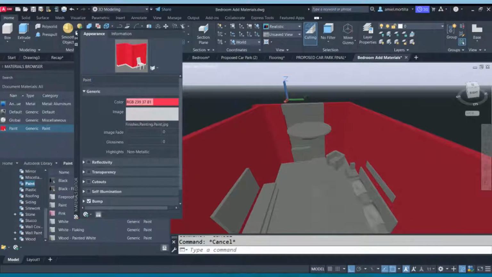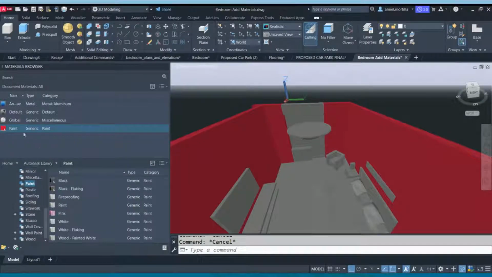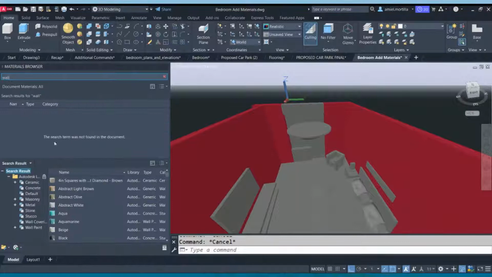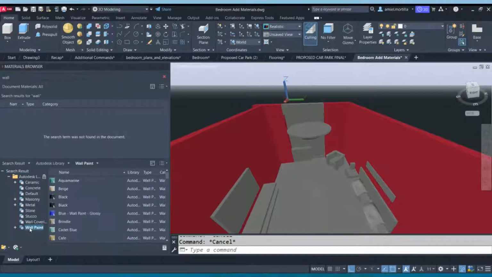So example, we don't want this red paint. So we can just type wall. Everything about wall will come down here.